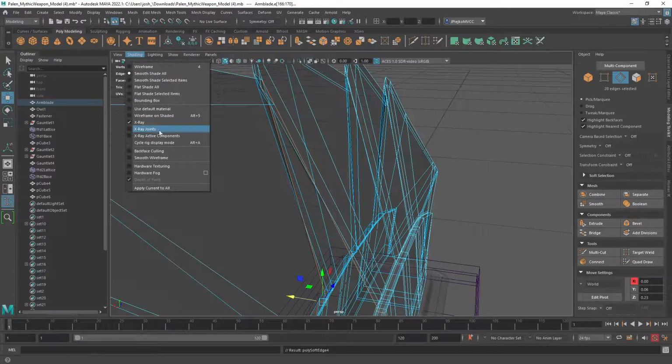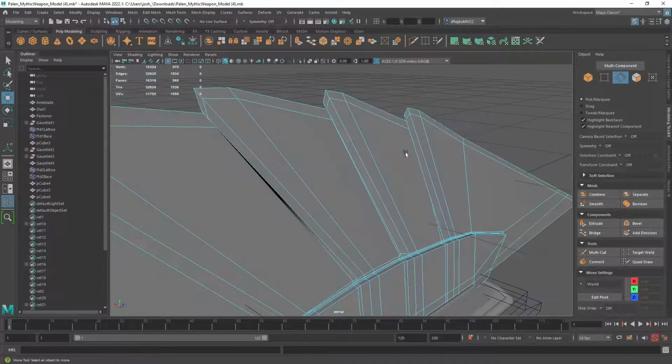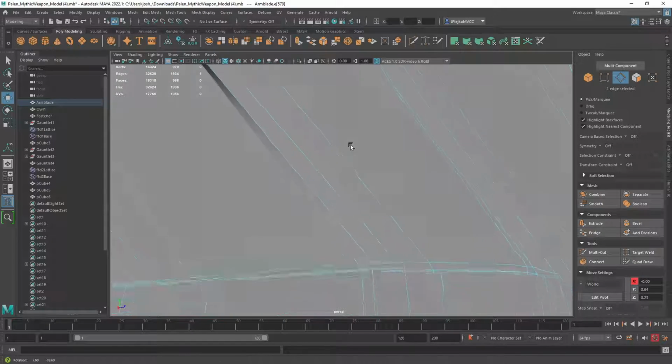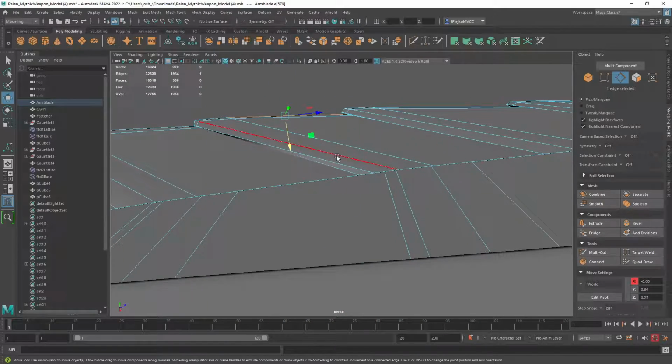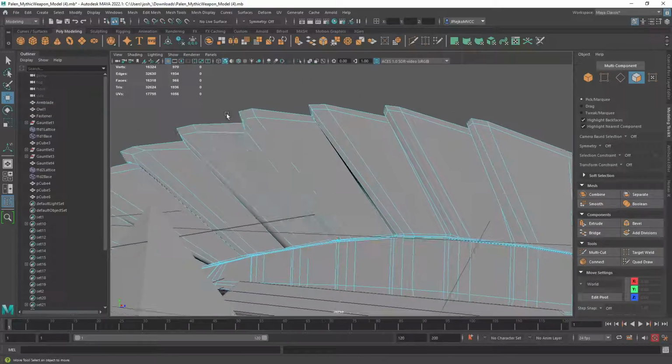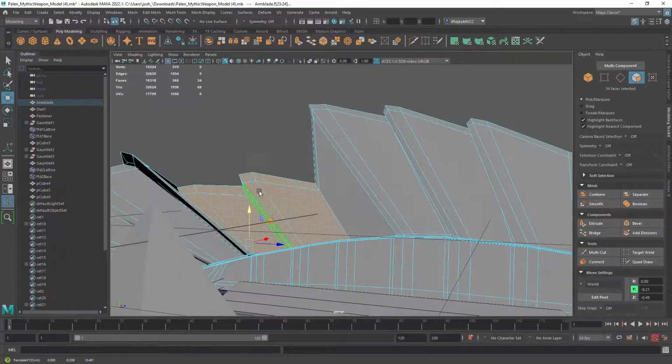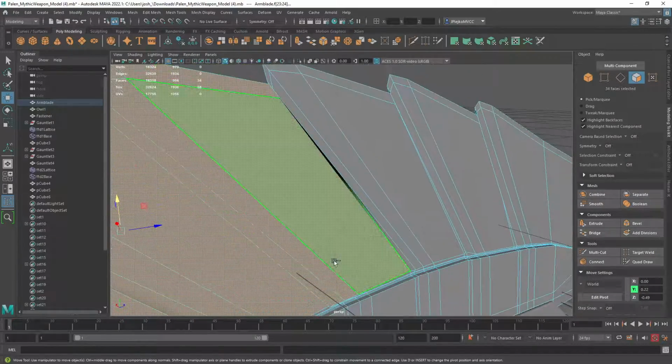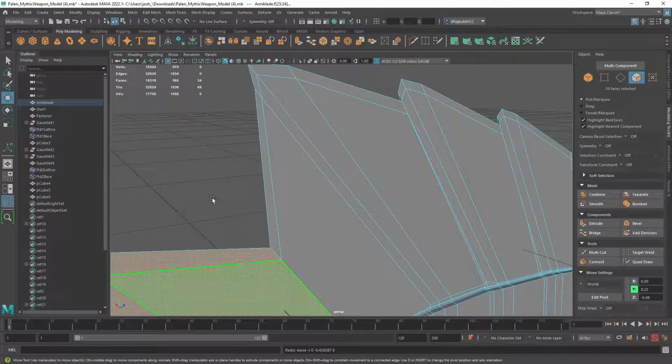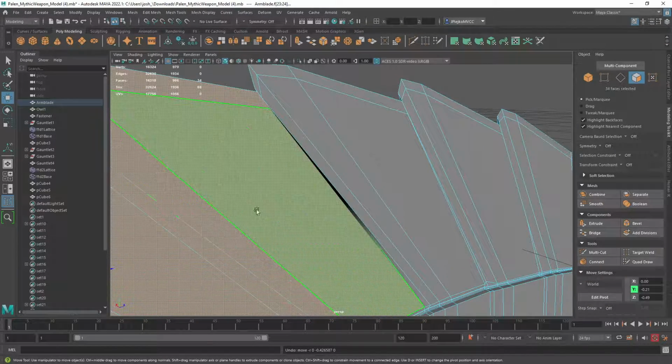And then let's turn X-ray off. Oh, it's still there. What is that? All right, I'm going to take drastic measures. Just going to pull that down. Yeah, it's just lighting. So that's not a big deal.